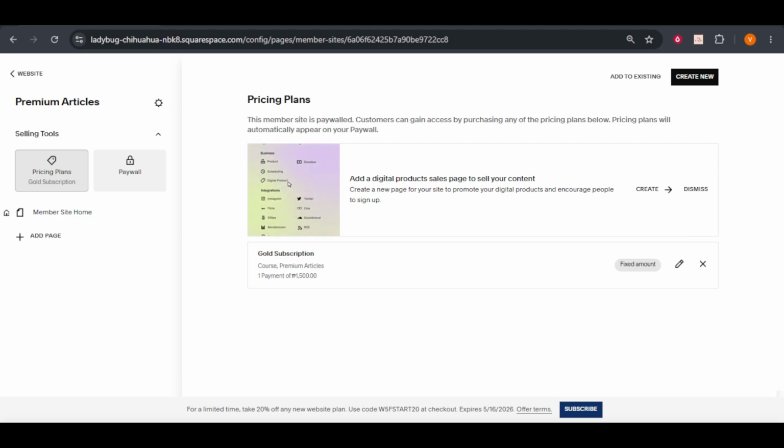This setup not only enhances your ability to monetize your content, but also adds a layer of exclusivity that can attract more dedicated followers. Remember, the key to a successful paywall is offering valuable content that your audience won't want to miss. Keep your blog updated with fresh and engaging material, and you'll likely see that paywall working to your advantage.